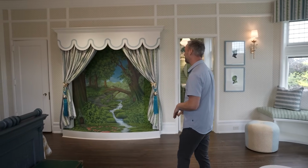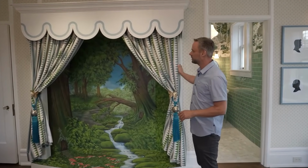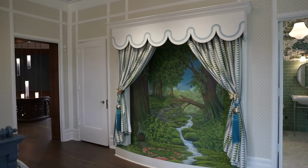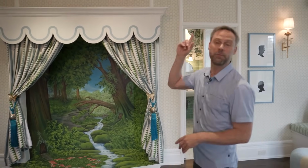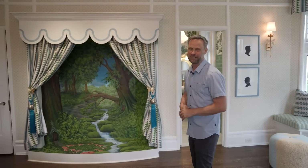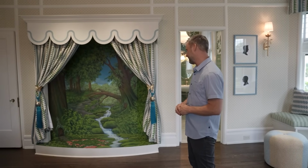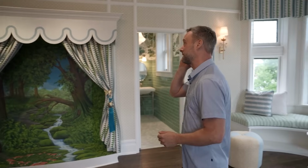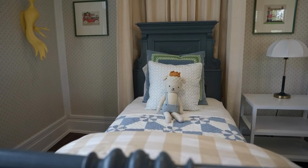And so Ryan works with Children's Theater Company, and their scenic department actually built us this stage that basically covers the fireplace until the kids are old enough to probably move to rooms upstairs when they would have separate rooms. But in the meantime, they have a theater stage, so their imagination can run wild. It's one of my favorite pieces of the house, because again, it's that leaning into the artistry of local artists and something that is personal to us.